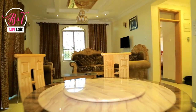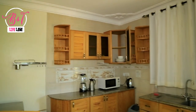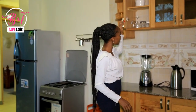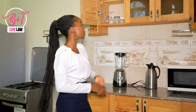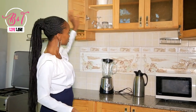You are most welcome to the Evelyn Apartments. Well, when you come to the apartment, it's a very, very spacious place. It has a well-fitted kitchen, and the kitchen has a beautiful sink here. There are so many cabinets that you can put so many things, like your cutlery, your cups, your plates, so many things. And with this apartment, you'll find everything here for you. You don't need to carry all that, because everything is all in the cabinets.